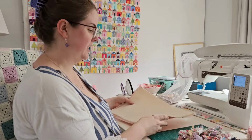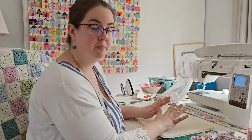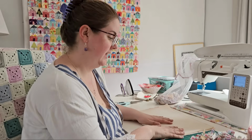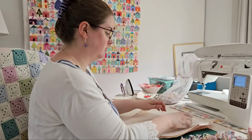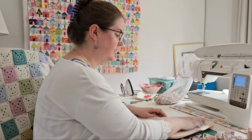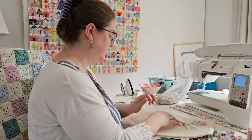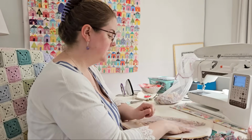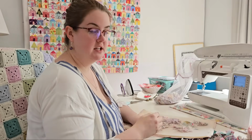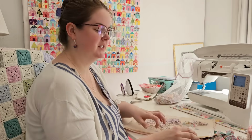Now you need to bring back over your little sleeve. So you should have an opening here, and you can start putting the fabrics in here. So you might want to just start off putting them in randomly. And then once they're in there, you can fine tune what's on the top layer. Because you've got no backing fabric here, you do need to make sure that there's obviously at least one layer. So in some places you might need to have a good lump of scraps in there.